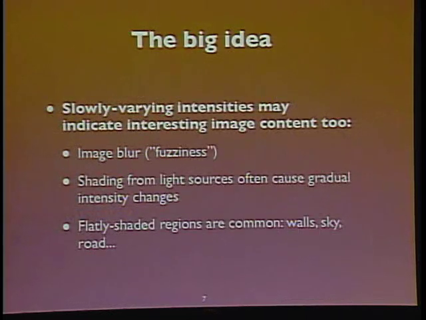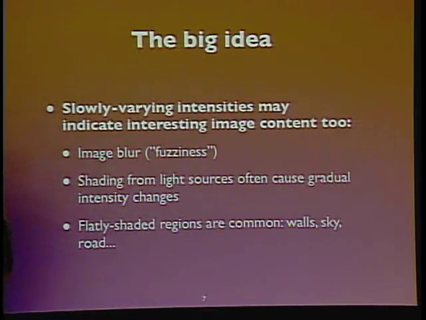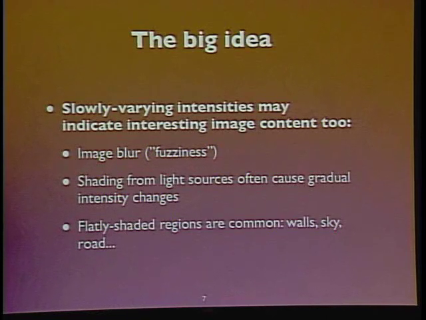So you can probably imagine why slowly changing image intensities are a useful thing to keep track of as well. For one thing, if you take an image that is blurry, and you've got your stop sign and your telephoto lens and you haven't quite focused it properly, you will be able to tell by the fact that instead of the image intensities going from red, red, red, red, red to perfectly blue, they gradually change from reddish, reddish, reddish to bluish, bluish, bluish in the fuzzy penumbra around the boundary of your stop sign.